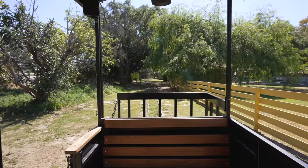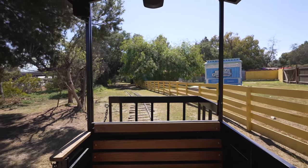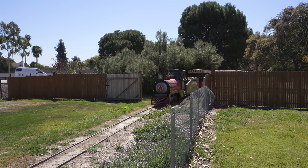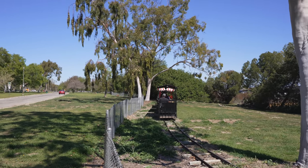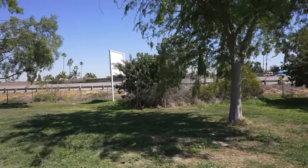Anyway, it looked like the train was going to be doomed to rust away forever. Until Tony Ruvolo and his son Greg restored the train in the 1980s and eventually brought it here to El Dorado Park. Tony Ruvolo had actually run trains before at the Pike, an old theme park on the waterfront in Long Beach, which has also long since disappeared, and somehow he convinced the city to lease this little corner of El Dorado Park to put in 1.5 miles of track. And ever since 1995, this train has been moving happy passengers here along the 605 freeway. But really, in the old west.